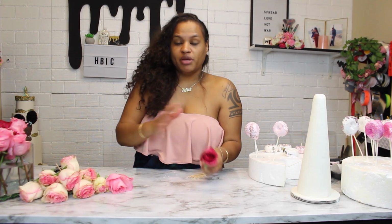Now, some of your petals, you may have purchased them at the store and they looked really pretty. And then you got home and maybe they sat for a little longer, and then you start noticing the ends started to get a little damaged. That's fine. Just pull them off before you actually put them on your tower, so that way you only have the perfect, prettiest petals on your tower.